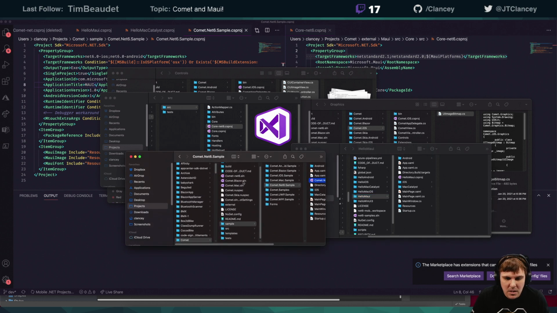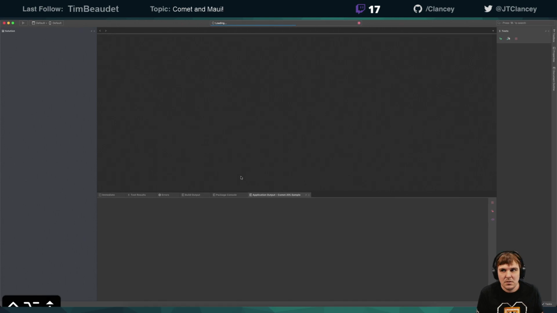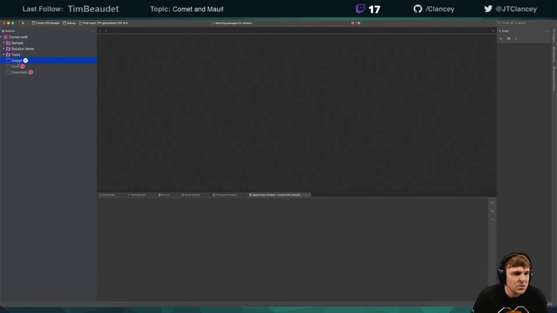All right, now let's launch this solution and let's get this thing rebuilt. Okay, hotkeys worked that time. Make that bigger. And to be honest, we should try it in VS Code. Let me get the solution right first. And let's just see what's up. All right. Unable to find TV. Am I missing something that I need to install? Because that's not launching. We're going to have the same thing on the Comet core.